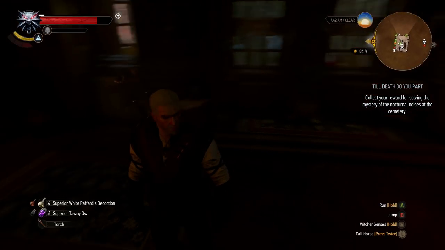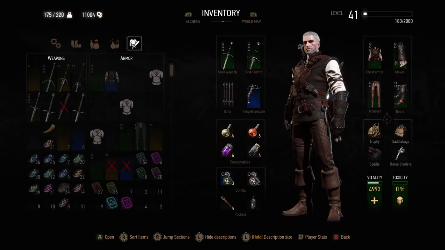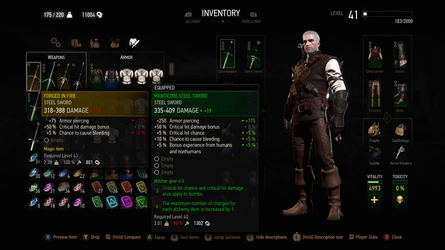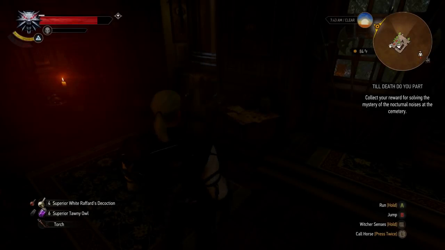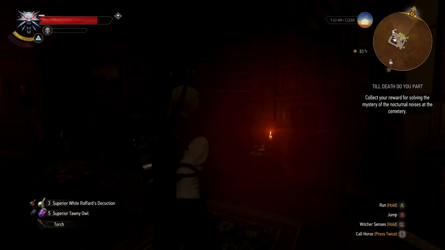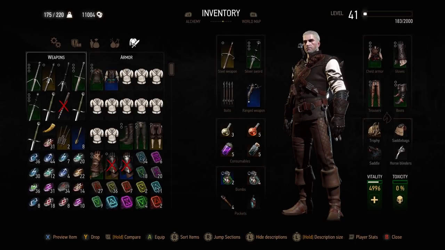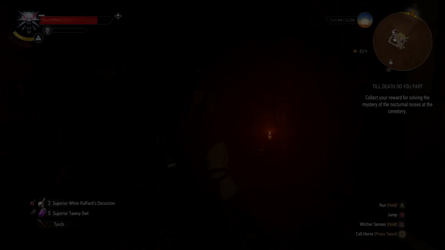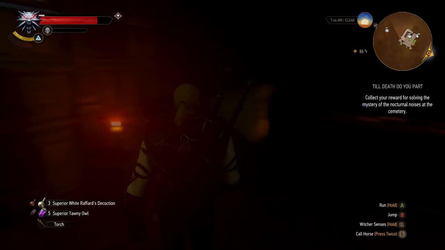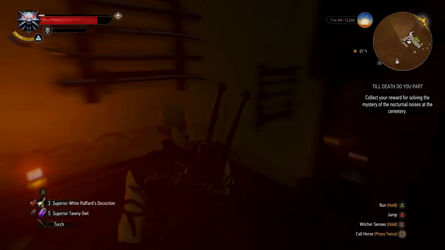That's cool. So I got a sword from him. It was called, like, Forged in Fire or something. It looks pretty cool. What does it actually look like? Oh, it looks very fancy. If you can squint and see that one. We'll put the Manticore one back on, though, because it is better. I'd like to do some upgrades on this armor with the Aferi guys, but I think I will do that next time.